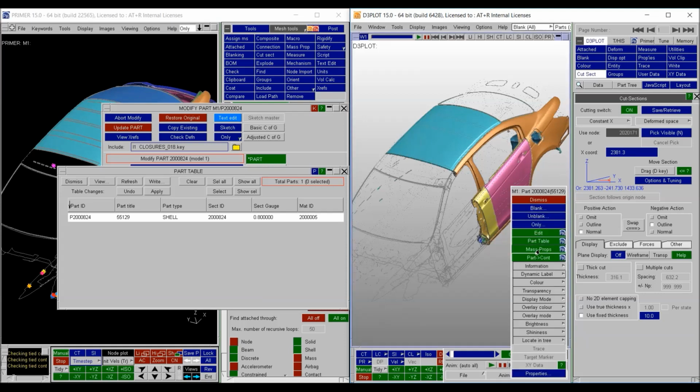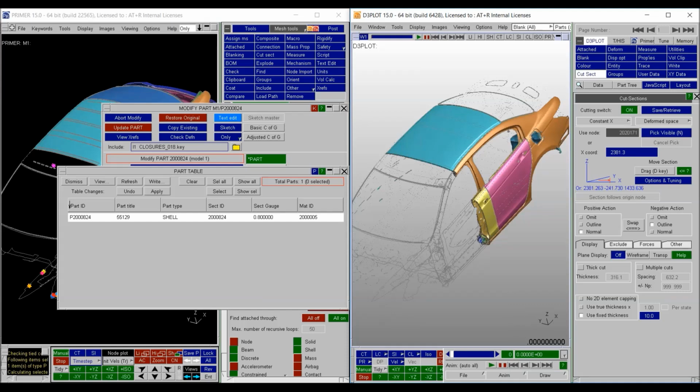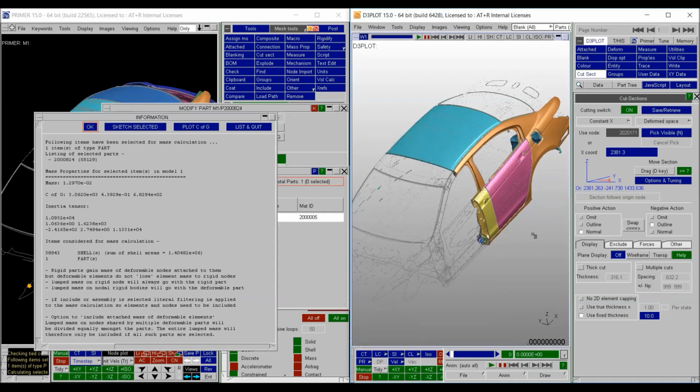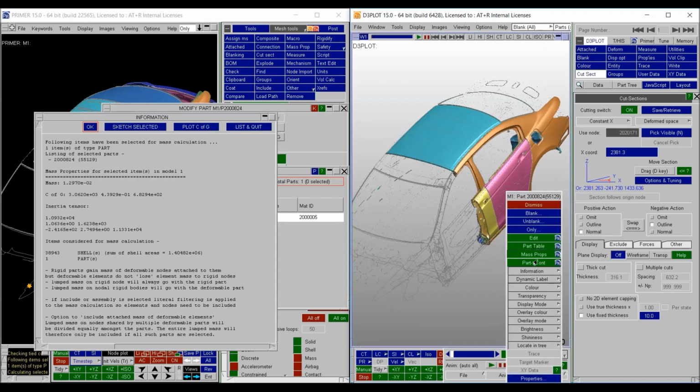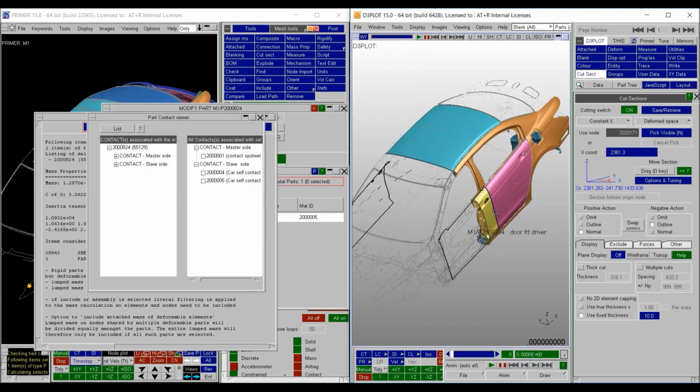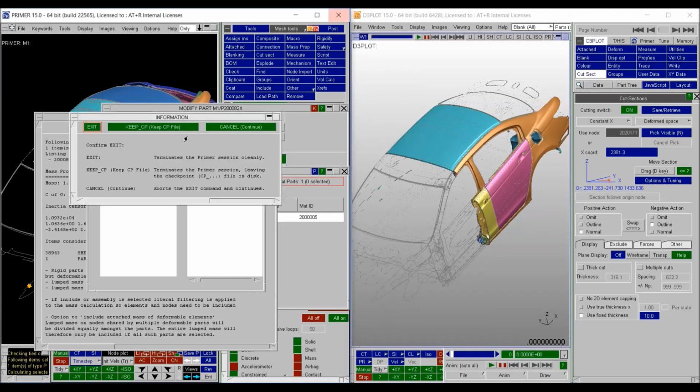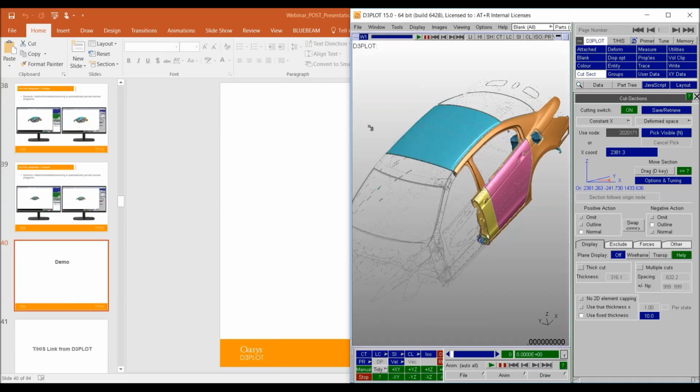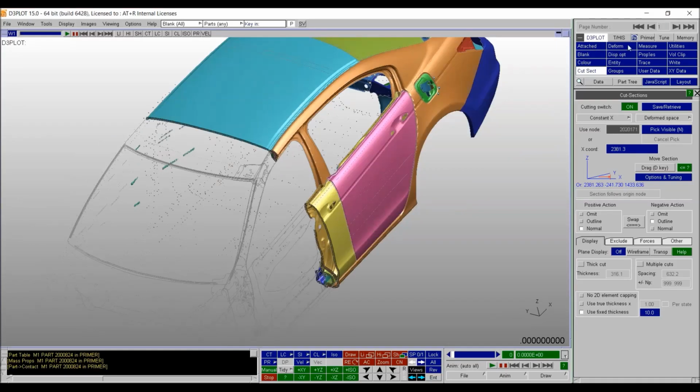And similarly, I can calculate mass properties in Primer for that part and look at the contact information for that part in Primer. And then when we're finished, we can close Primer if we want to. That closes down the link, but leaves D3PLOT open and running.